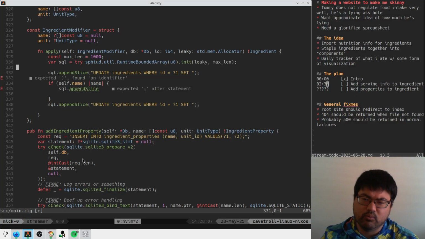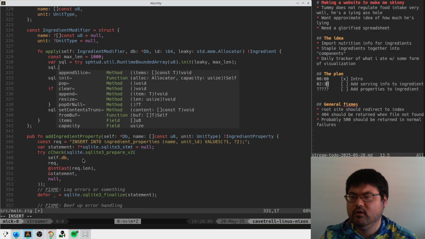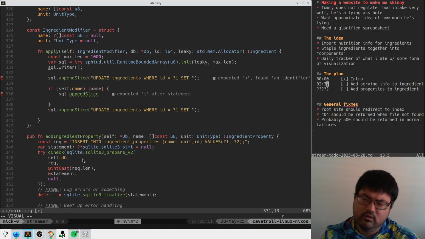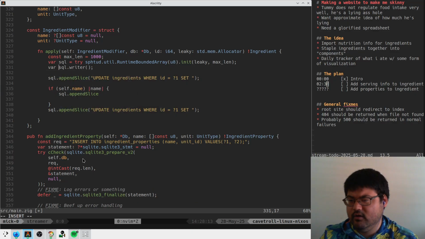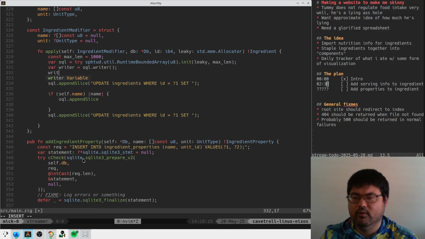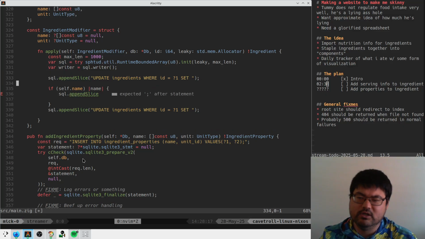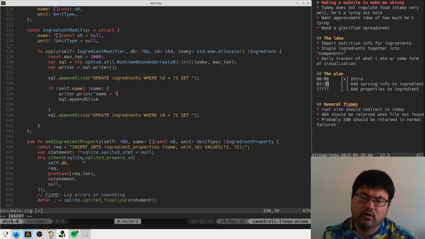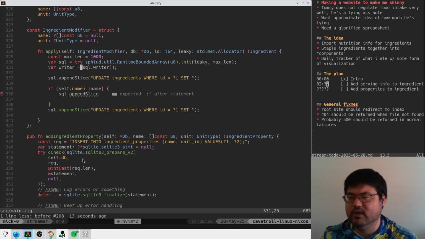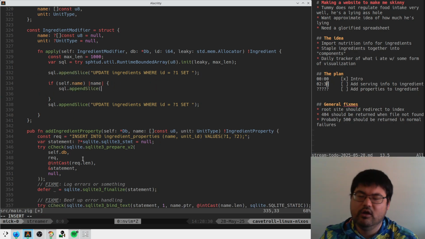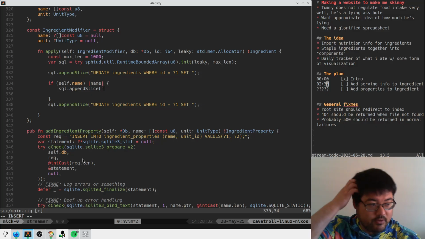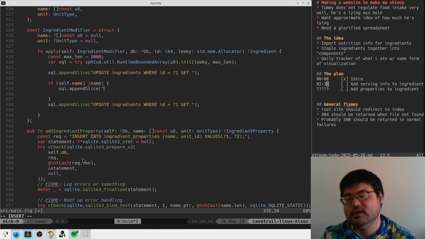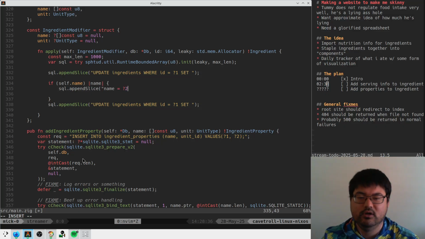I guess if this thing was a writer, that's kind of nicer. Should we do that? Because then we could do writer print here, right? Oh wait, we don't have to do that. I'm a dumbass. This is fine. Because we're not injecting the name because that would be SQL injection. Ew, gross. Instead it's just name equals 2.